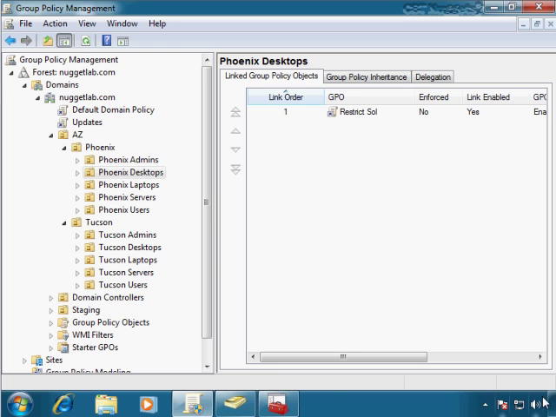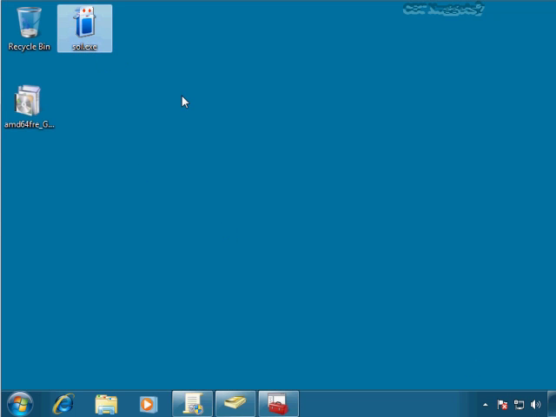Because, let's take a look at the desktop. You see this sol.exe? I actually copied that from a Windows XP computer to make a point. I'm running Windows 7. Windows 7 has a different version of Solitaire than the Solitaire that came with XP. So if I had created this policy for Solitaire under a previous operating system, and I just kind of let it run, it's been running for a couple of years now, and I kind of forgot about it.